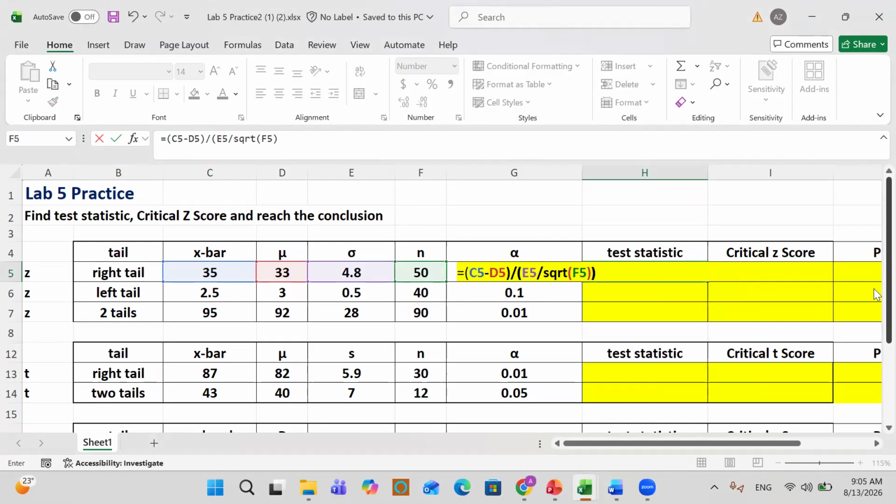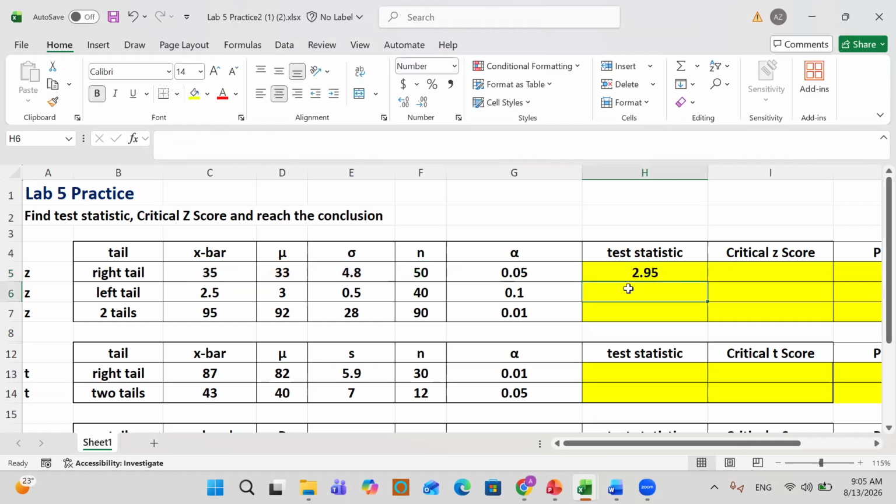Now we close parentheses. That gives us the test statistic. Since we use cell operations, we can mimic those formulas to get the other 2 test statistics.